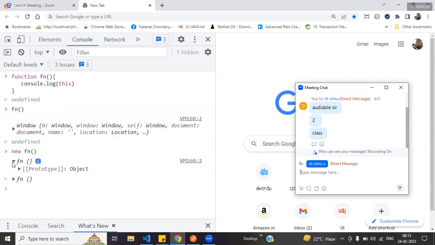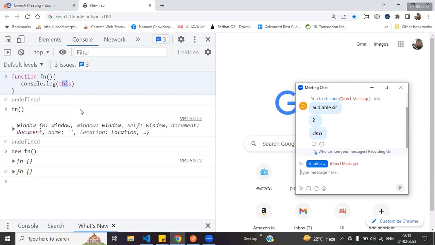Fn class. So my fn class object gets created. In this object, are there any members? No members, so an empty object is created. My this is pointing to an empty object now.